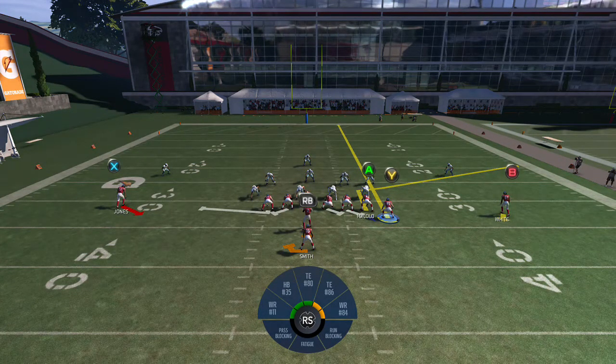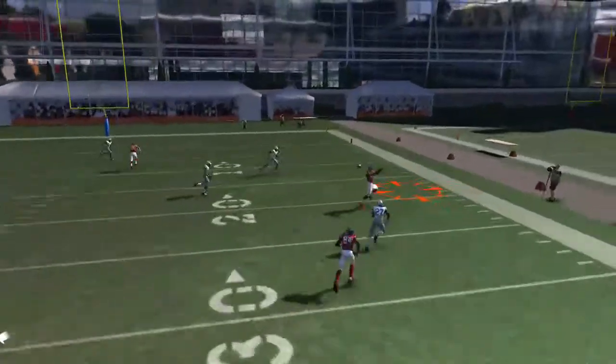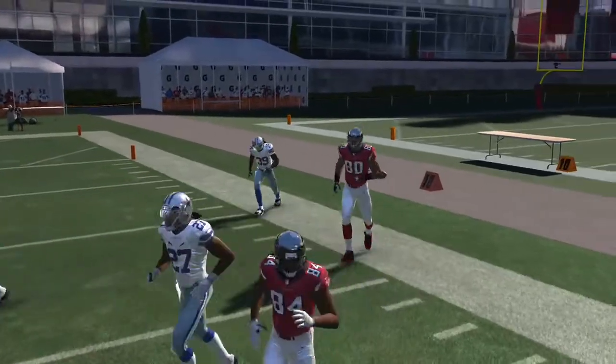Your first thing you're doing is looking at that defensive end on the left-hand side, and that left tackle. Can the left tackle get around? If the left tackle doesn't, then you're going to the A receiver. If he does, you can go to the X. So let's see here. Right there, he does not get through, so you're throwing it to the X receiver. That's the read when you want to get the screen to the left.